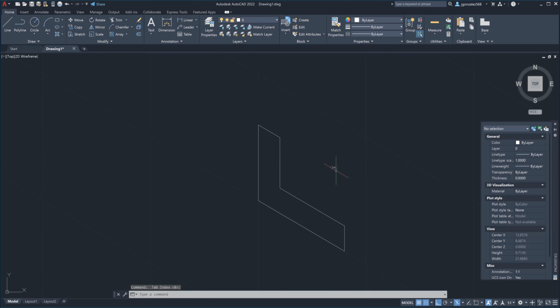Oh, the dimensions of the L, I see what you're talking about, sorry. So 3 units tall, 4 units long here, or whatever, height of 3, length of 4.